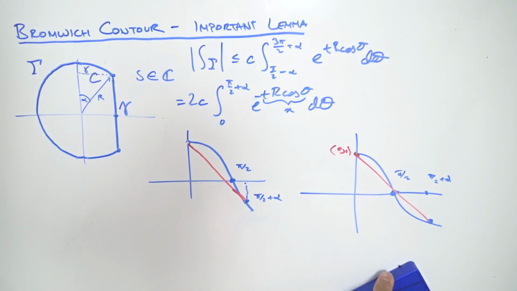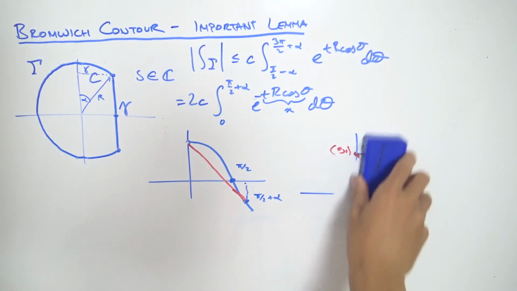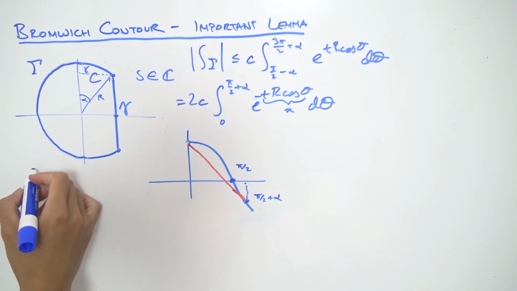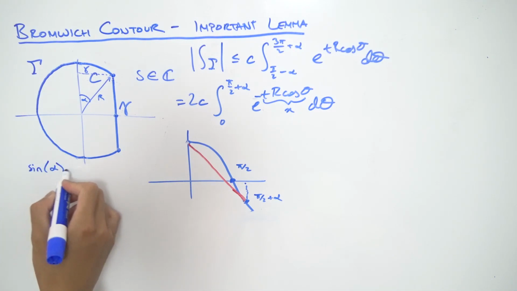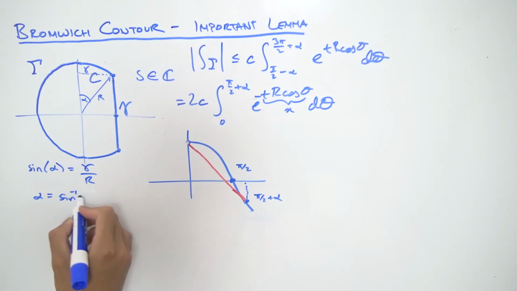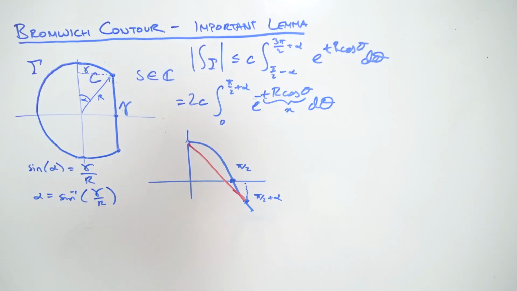But the good thing is alpha will always be small enough such that this happens, because remember, r is getting really big, and we had that relation, I think I rubbed it out, but the sine of alpha is equal to gamma divided by r. So if you take sine inverse on both sides, alpha is sine inverse of gamma divided by r, and we want r to be really big, so the argument inside of the sine inverse function will be quite small, which means alpha will be a small angle as well. So as long as r is sufficiently big, then we can find some alpha that's small enough such that when we construct this red line, it's always going to lie below the cosine graph.